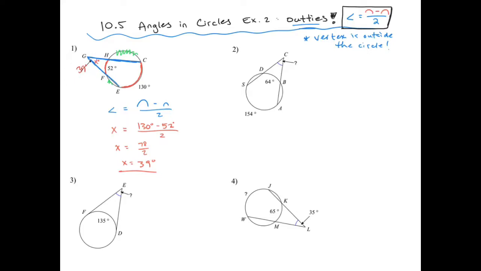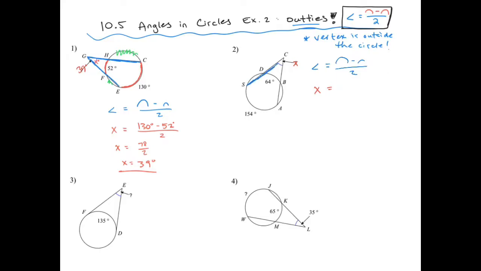Cool. So that's how we do all these problems. In that problem, we were looking for an angle. Later, it's going to change gears, and we'll be looking for some of the arcs. But number 2 is very similar to number 1. We have a missing angle, and I know that the angle is equal to the big arc minus the little arc over 2. So my angle is question mark. I can make it an x if I want. My angle is unknown, and the arcs created by that angle.